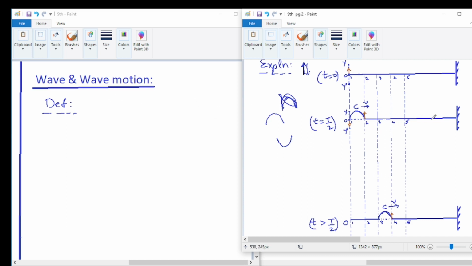The wave is traveling simply because we are actually holding only the left hand particle of the string. Only particle one we are holding, say with two fingers. Between two fingers we are holding it. Only particle one is in our hands. The remaining string we are not exactly holding.